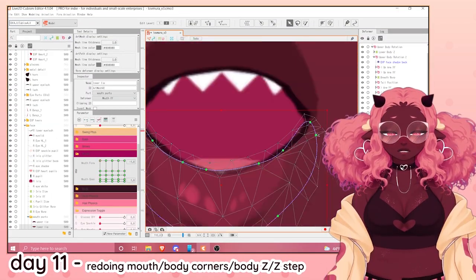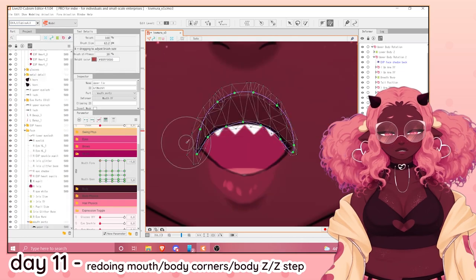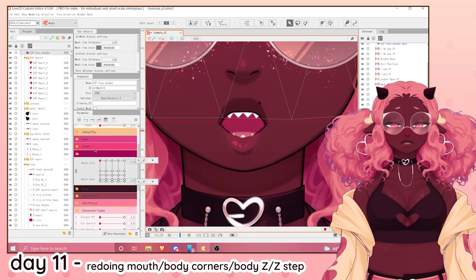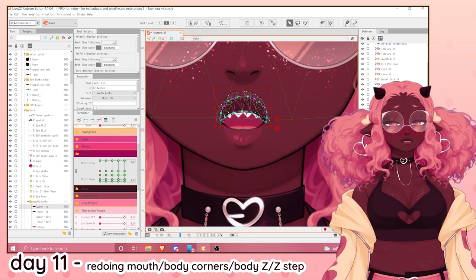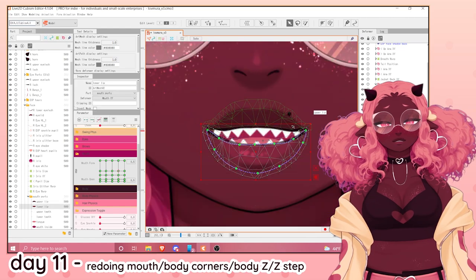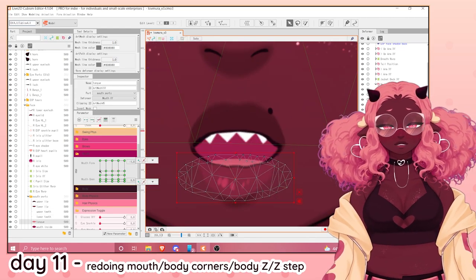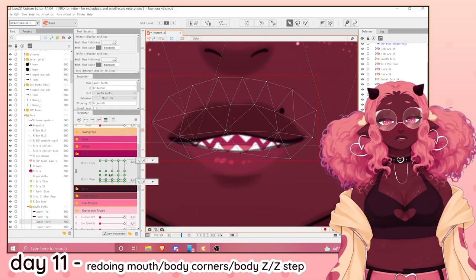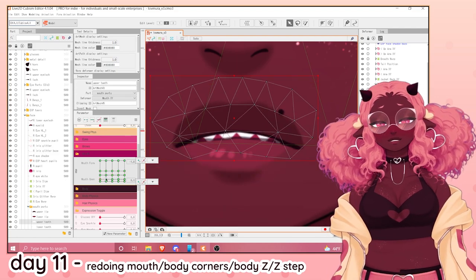There's a pretty big gap between this day and the next day, so I assume it's because I had to work on other things. Day 11, we finally redid the mouth. We did it. And I did the corners, body corners. We did body Z and Z step. We did the steppies. Yes.